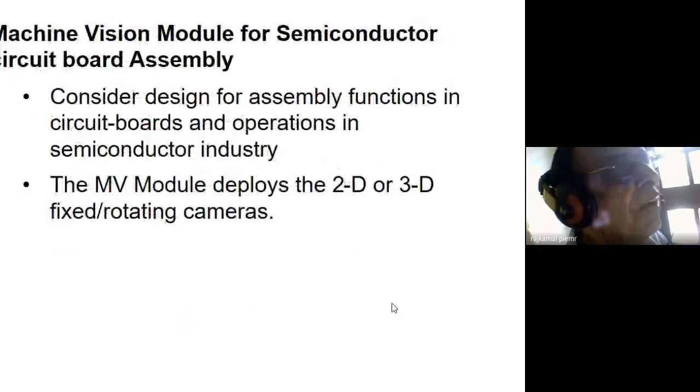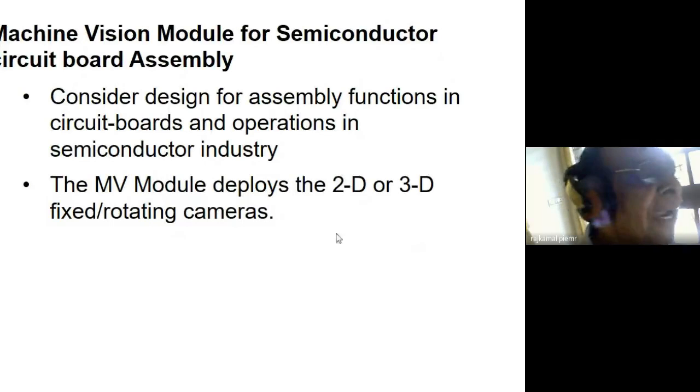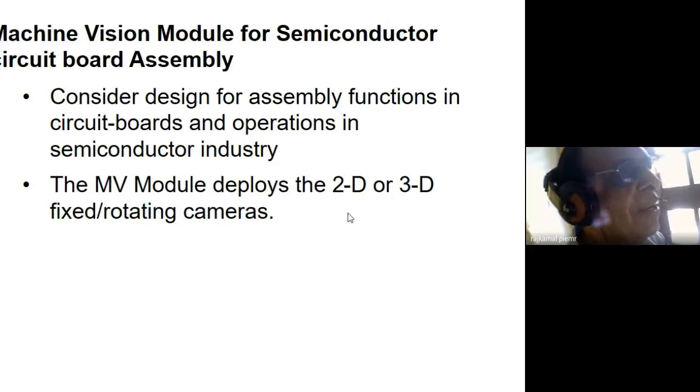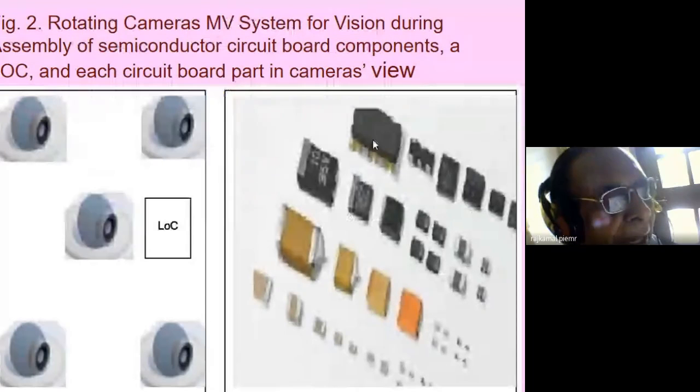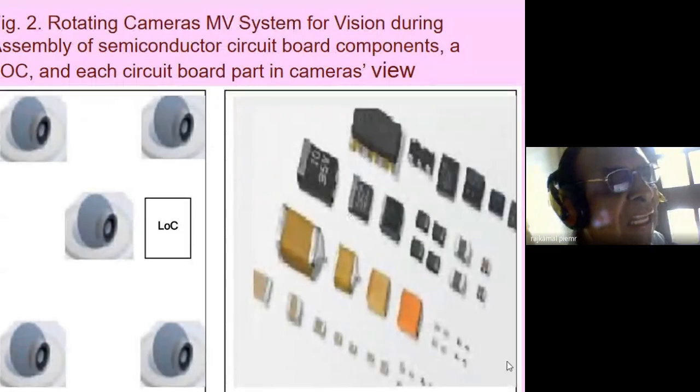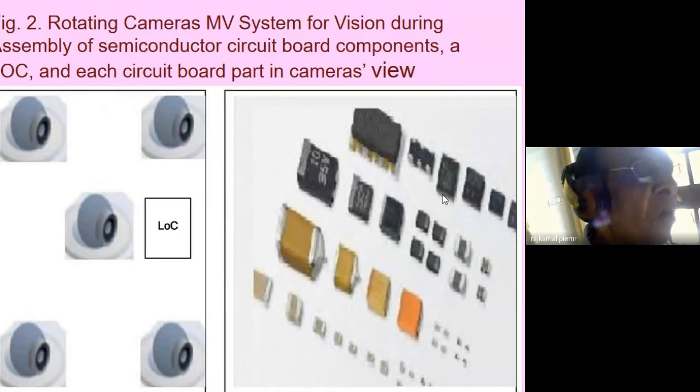Now, machine vision is widely used in the semiconductor industry, and in the pharmaceutical industry also. For the semiconductor industry, we need 2-dimensional or 3-dimensional cameras. This is the assembly unit, which is making some Raspberry Pi board automatically, or some electronic circuits like for television automatically. So here, we have got a camera. These cameras are rotating cameras, and this is the local computing unit.